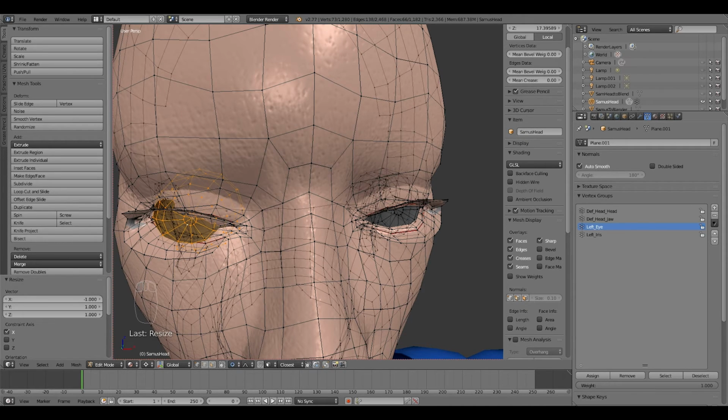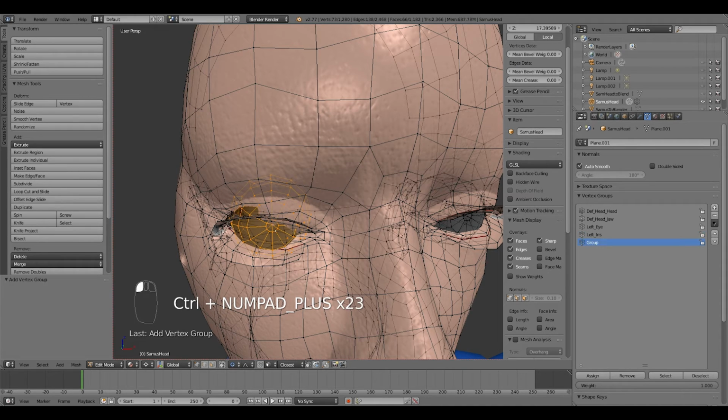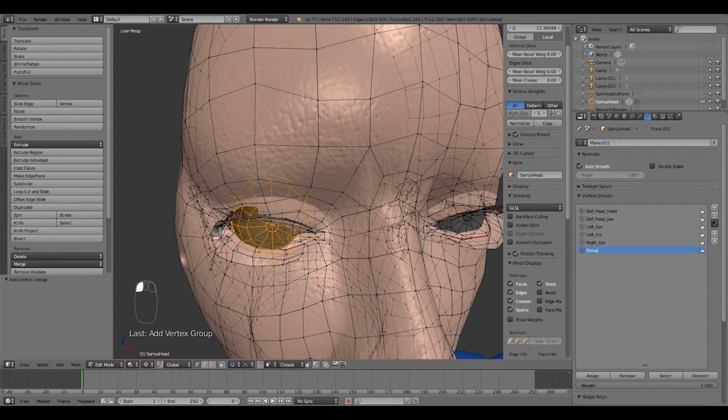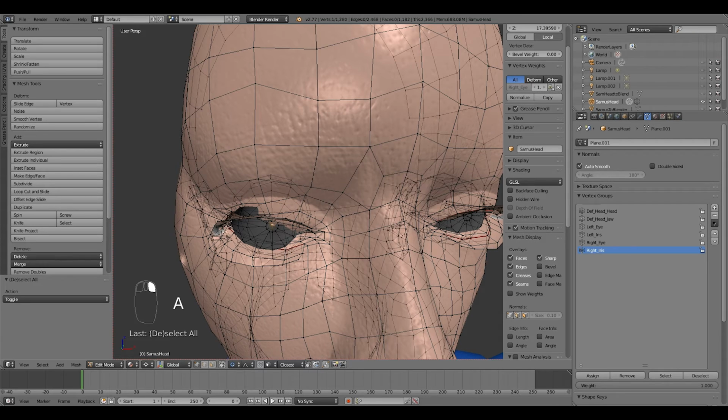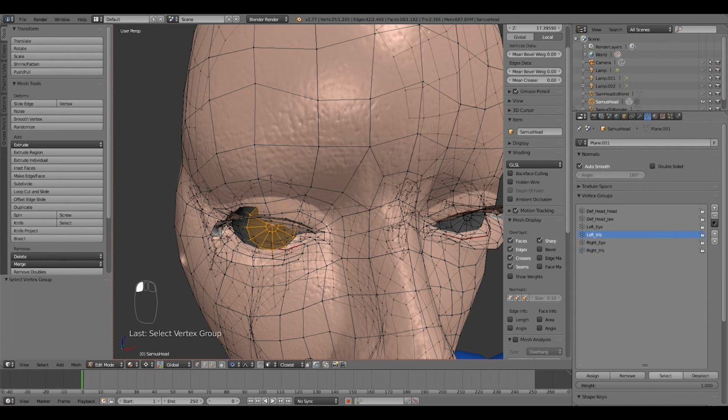I noticed something here too. Might have screwed that up. Let me see. So select left eye, hit assign again, because I think I assigned the wrong weight to it. All right, so back to the right eye. We're going to assign, and now I just want to double check that my selections are working properly.